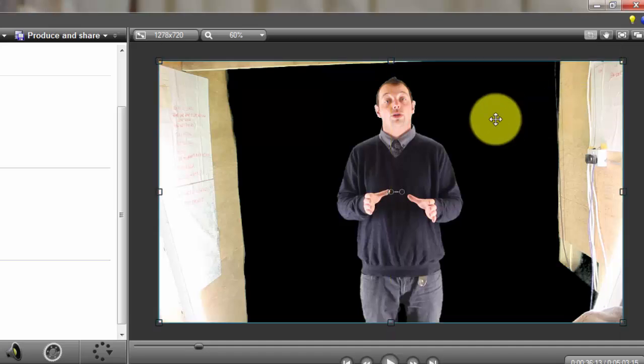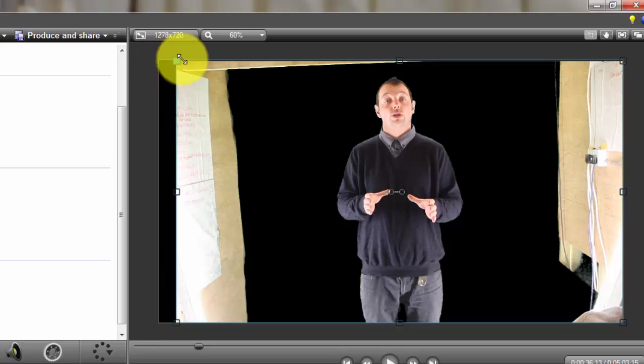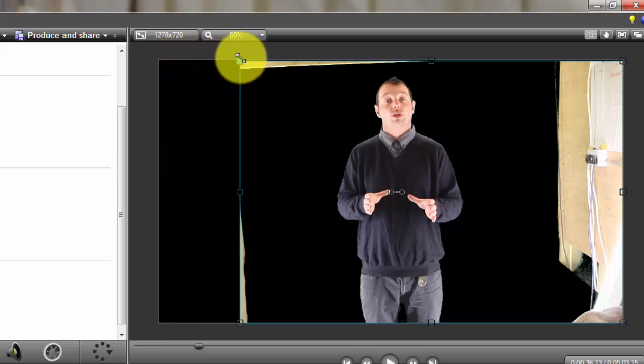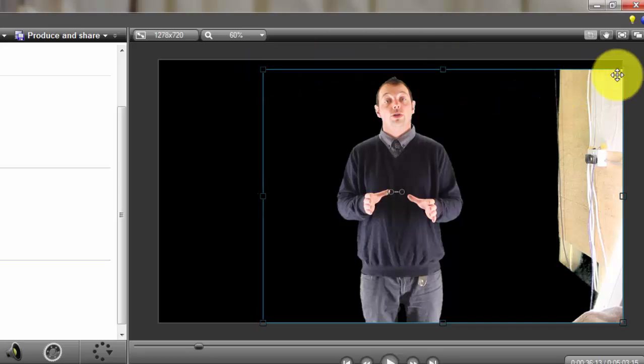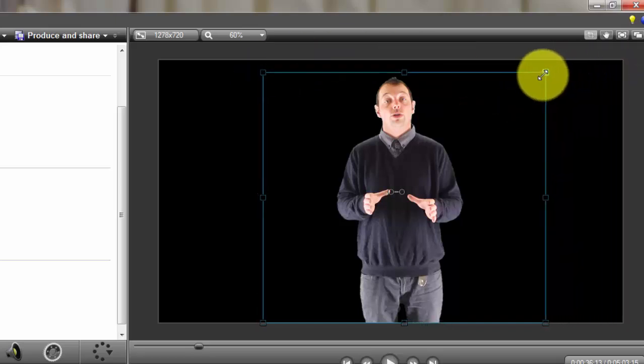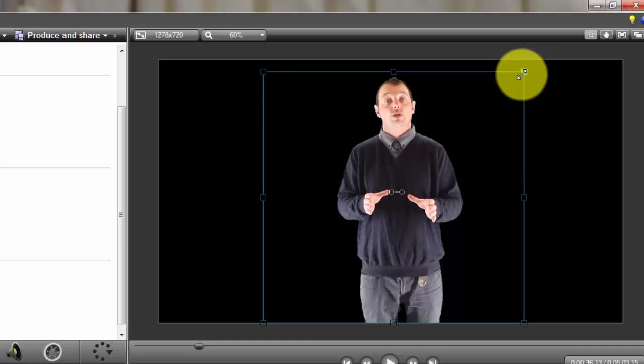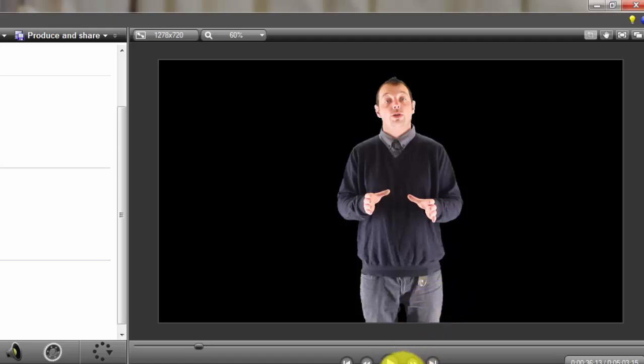And if I come up to the top here and press that top toggle crop mode, then the points of the corners have now turned square, which means now when I grab it, it's actually going to crop the entire video clip. Okay, and I'm just going to crop out all the rubbish. Okay, so there we go, that's cropped, and now the whole thing just looks black.